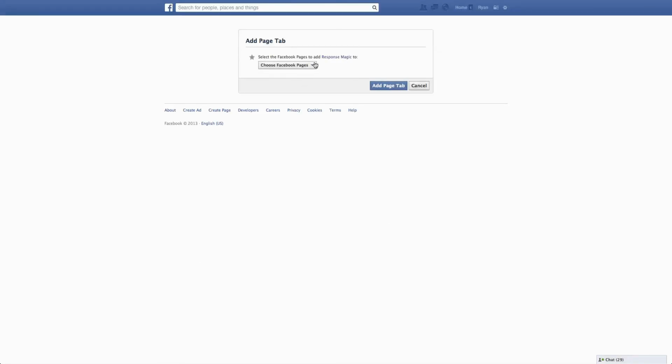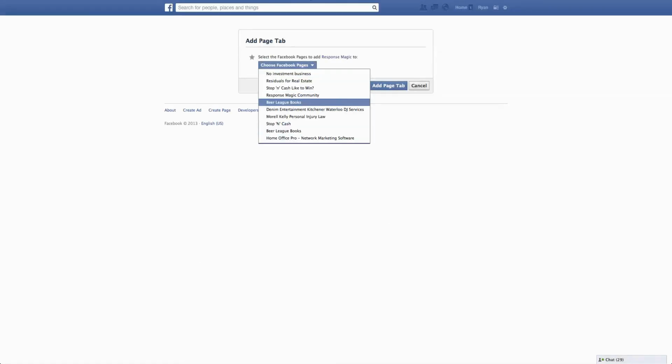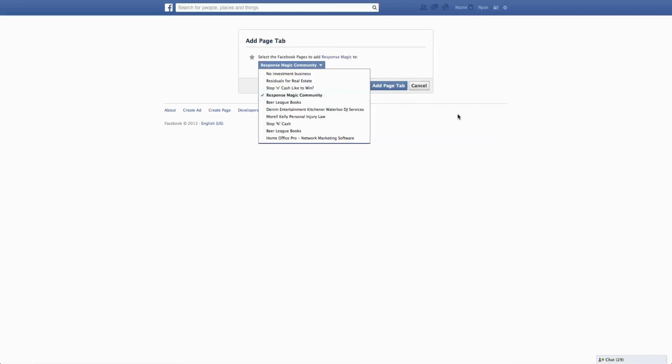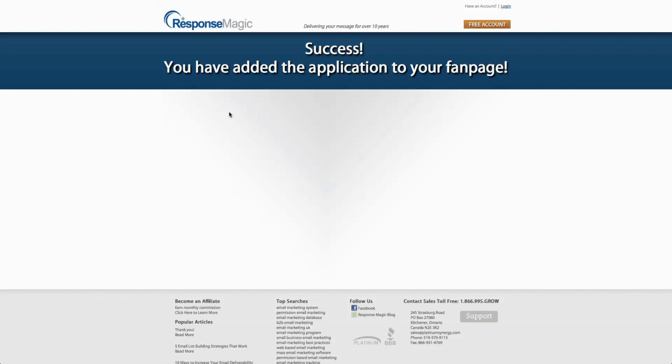So I can go ahead and click the add app to fan page link, and it'll pop up a list of fan pages I can add it to. And I'm going to go ahead and add it to Response Magic Community. Click Add Page to Tab. And there we go. Success. You have added the application to your fan page.